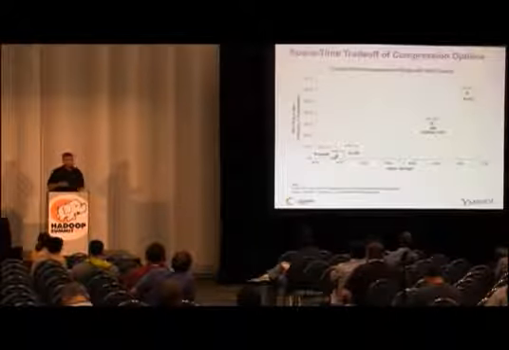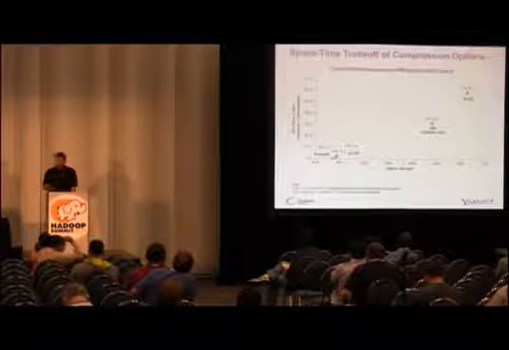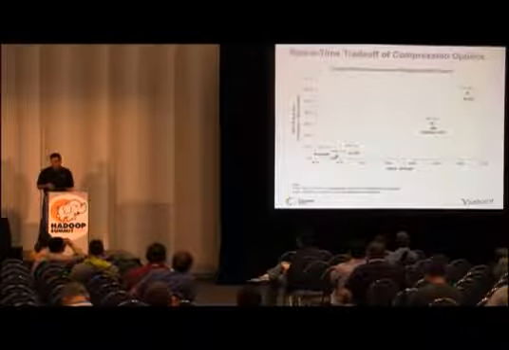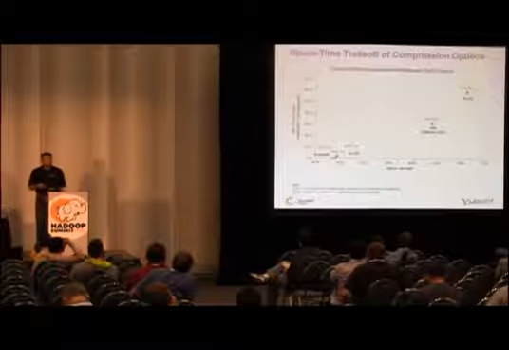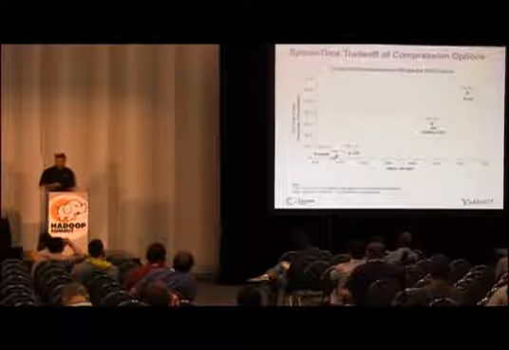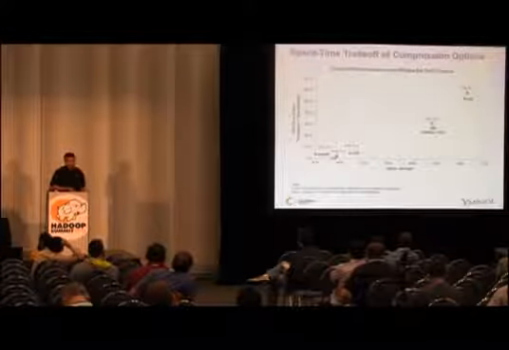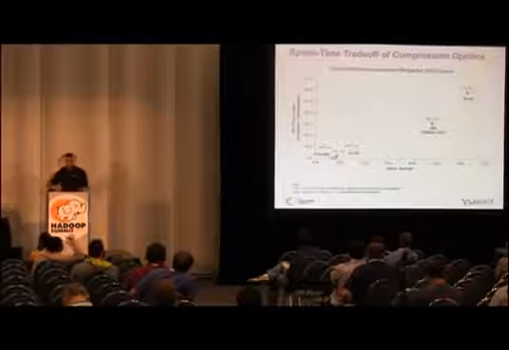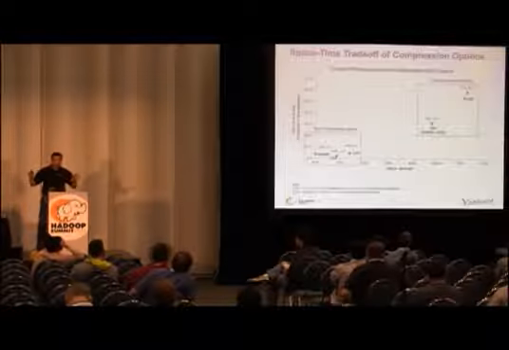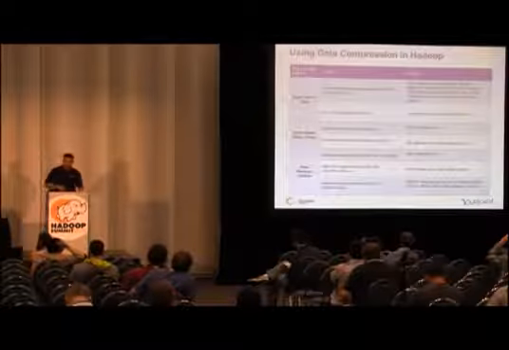So the y-axis is the compression and decompression time combined. And the faster codecs, Snappy, LZ4, and LZO, do very fast compression and decompression, but don't save you as much space. So it's important to understand that. If you had an ideal codec, it would show up on the extreme bottom right, right? No time taken, a lot of space savings. So those create two categories of codecs: one with high compression ratio, one with high compression speed.